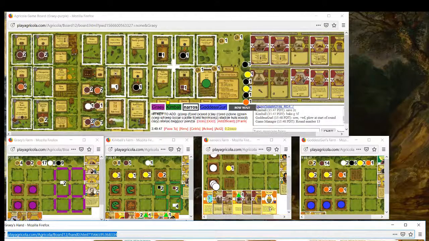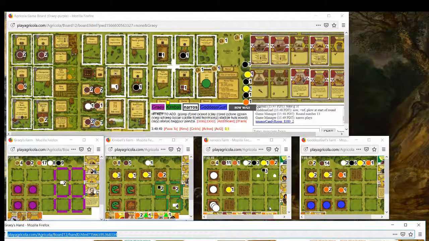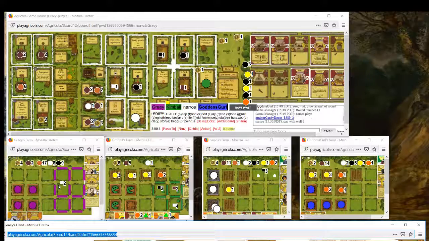Okay, yeah, I was hoping Naros didn't want to reno. Naros renoing to Candy Room makes sense. Goddess Girl should start player here. She will probably family grow though, which will be really bad for her because I have to start player then to protect my renovate.